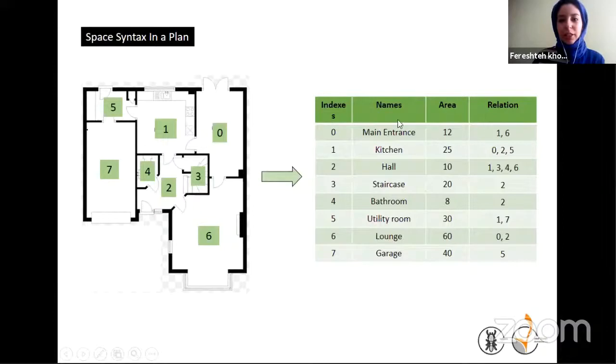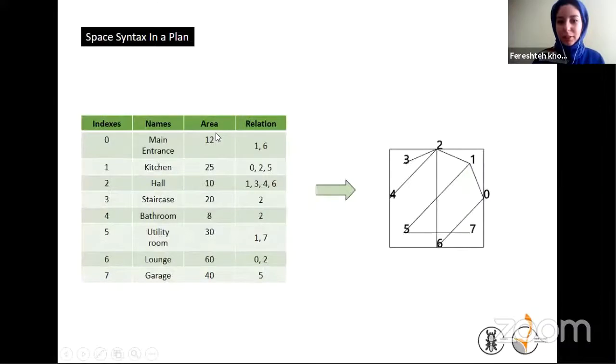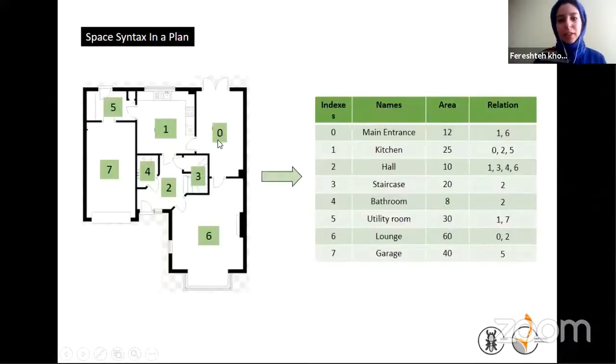And you can find this relation by looking at the plan. For example, the space with the name 0 has connectivity with 1 and 6. So we write here that the relationship is 1 and 6.